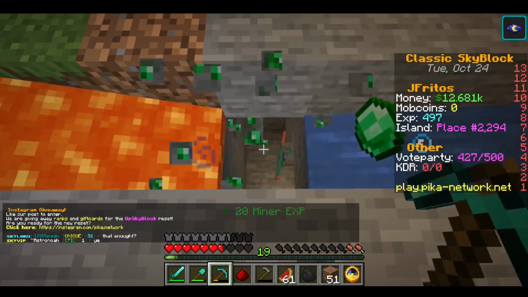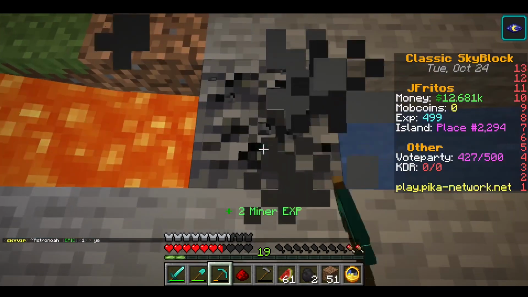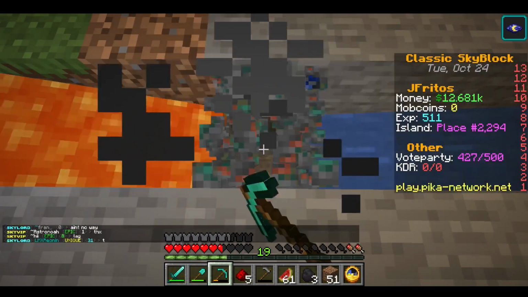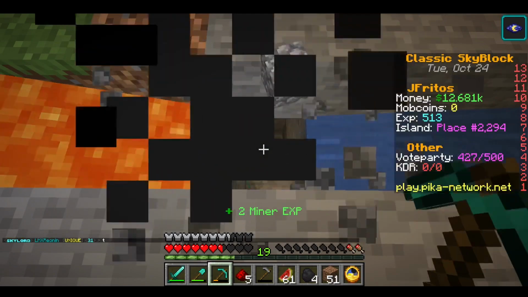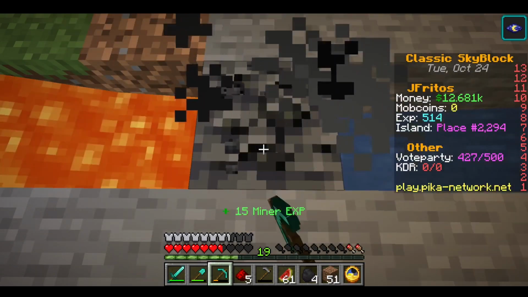This copper is the best thing that you guys could ever sell. Listen to me, it's the best thing that you guys could sell. And it comes pretty often while you're mining. See, it's coming pretty often and it's way, way good. And it's pretty expensive, so I advise you to use it.